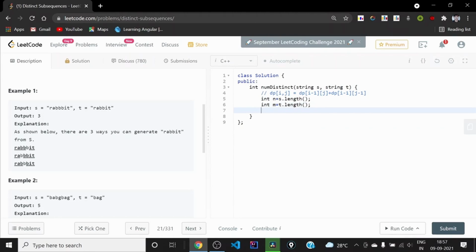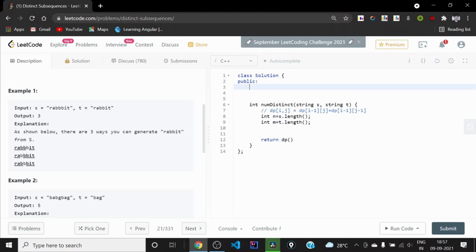Now what I need to do, we will be returning the answer. So I'll be using a recursive function dp, and this dp stands for: if we are taking the first j characters of string t, how many ways can we get that small portion of string t among the first i characters of string s.